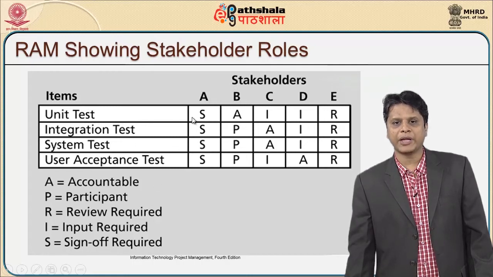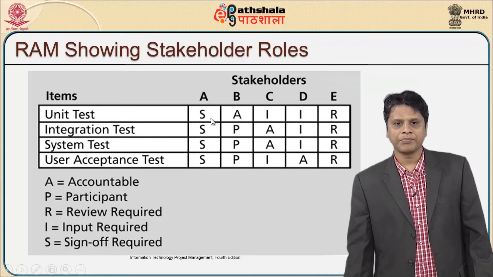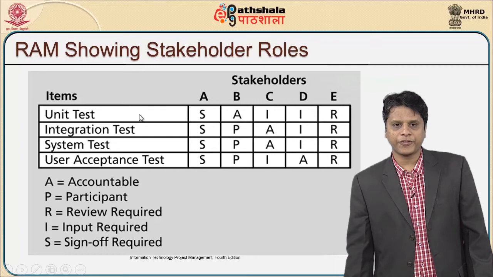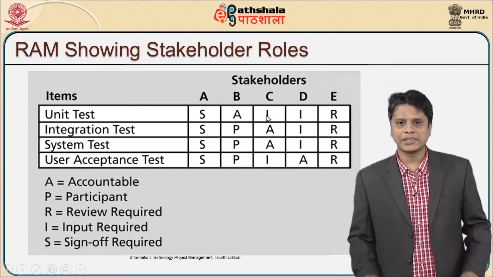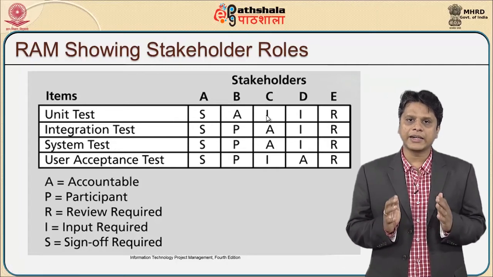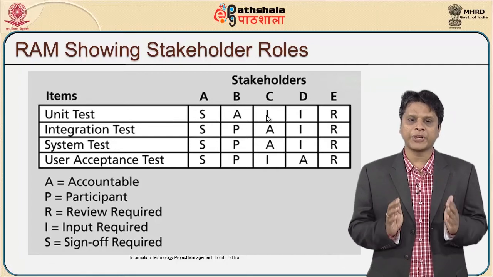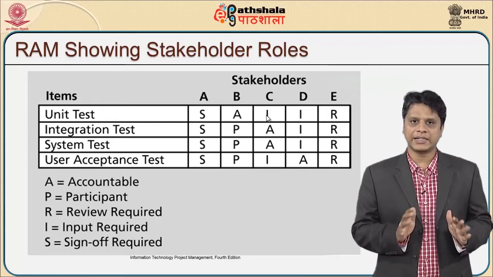And the major stakeholders here are, for example, for unit testing, we have for all the kinds of testing we may have to sign off initially along with the stakeholder, and at the next level we will be considering the accountable part of it when it comes to unit testing, whereas other testing requires only the participant and not major stakeholder involvement. And as far as unit test is concerned, as an improvement we will go for input requirement. Likewise, this matrix clearly indicates the stakeholders' participation towards different levels of testing.